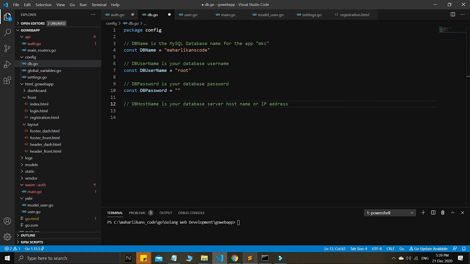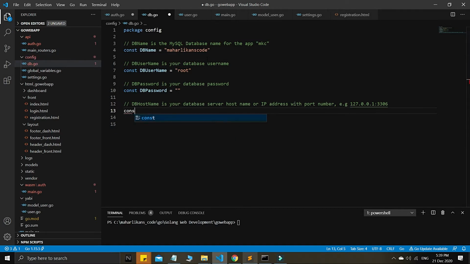I will lay it out for you, guys, with the port number. This is just an example so that we don't lose all this information. The default one is 3306.